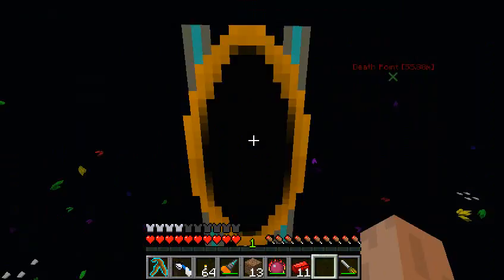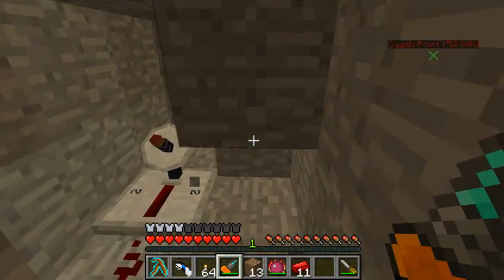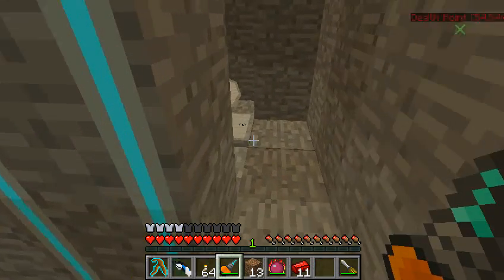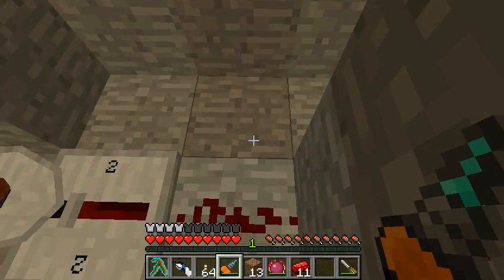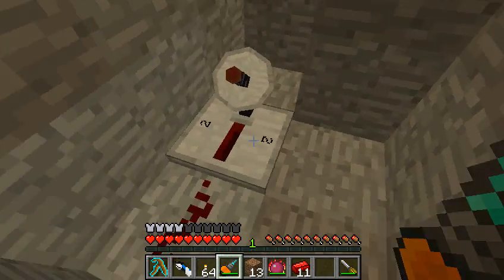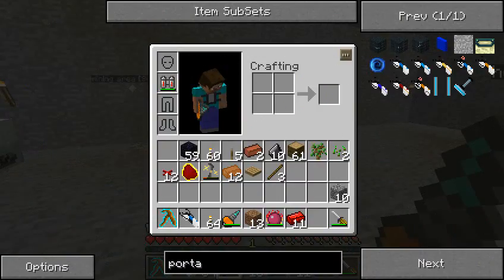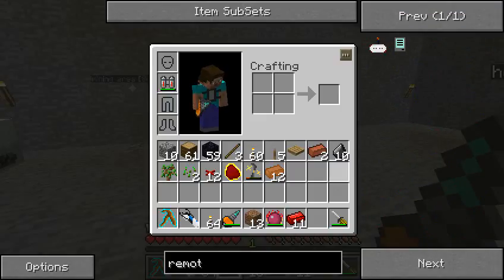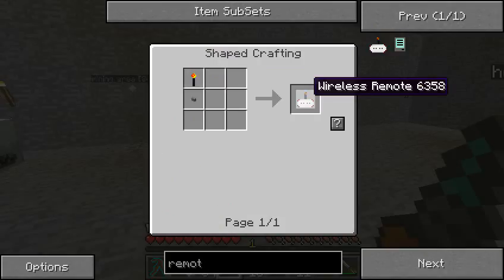And what we want to do is also set up another thing here. We want to be able to trigger 2 wherever we want, because 2 leads right in here. So if we take a remote, a wireless remote, and if we take a button and a transceiver, we get a wireless remote. So let's do that right now.